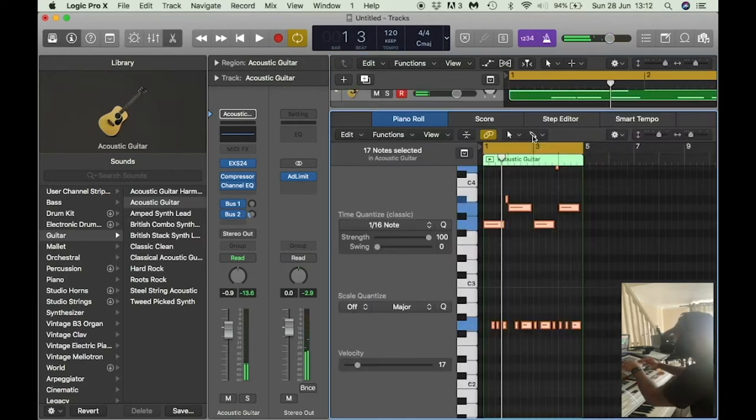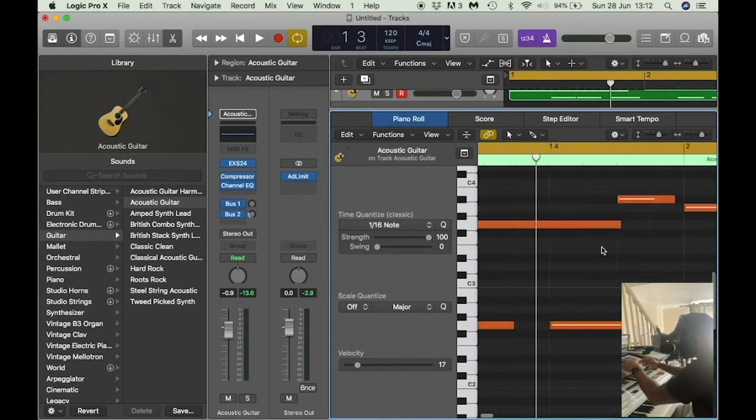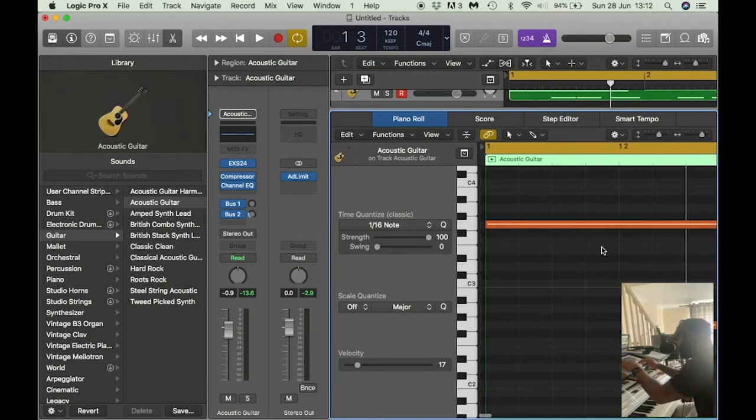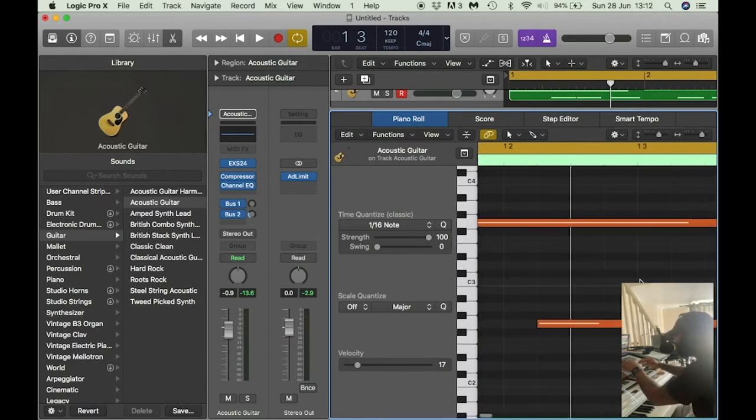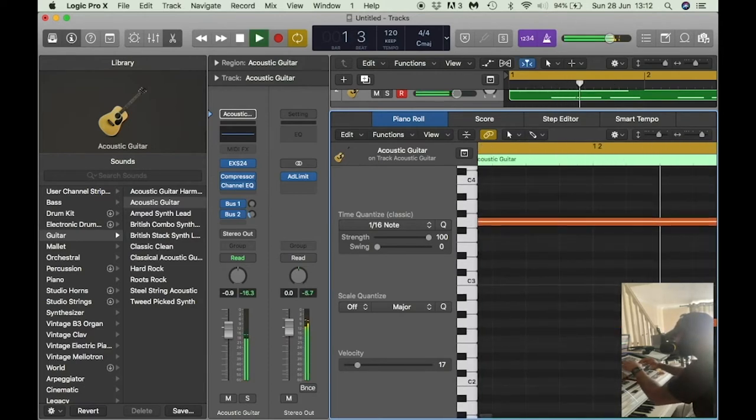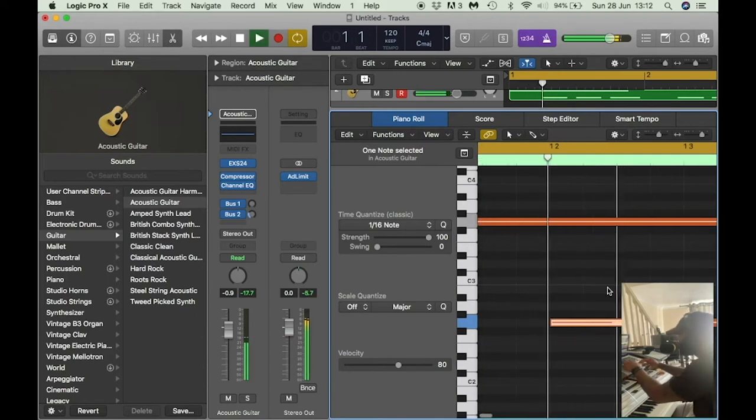So I could hear one note still being slightly off time, and quantizing does that sometimes. It moves it to the wrong grid. So we're just gonna zoom in and pay attention to where that note is. So that note right there should have been there instead. So we're just gonna move that by clicking and dragging into position.